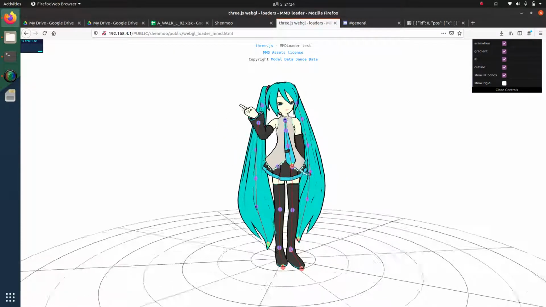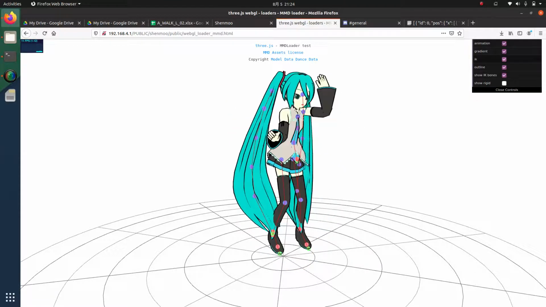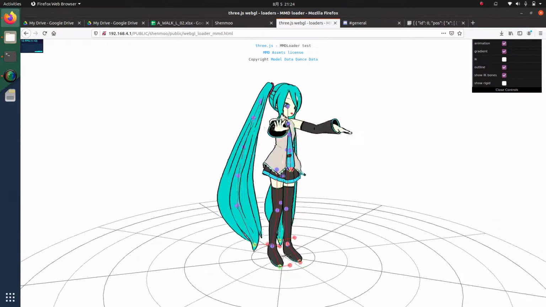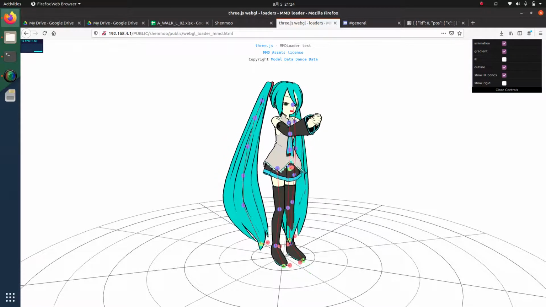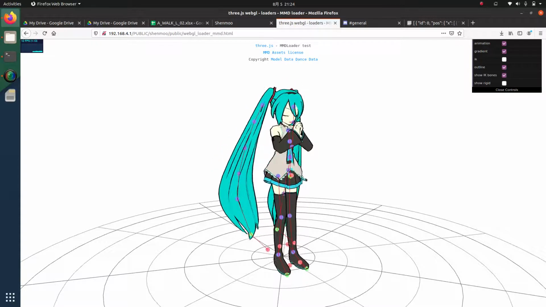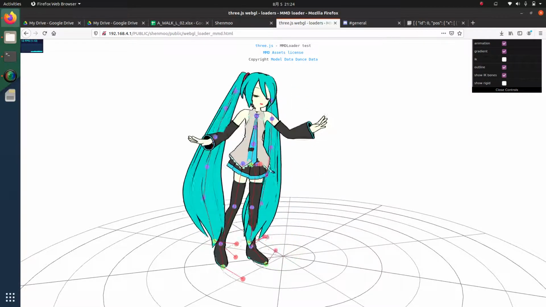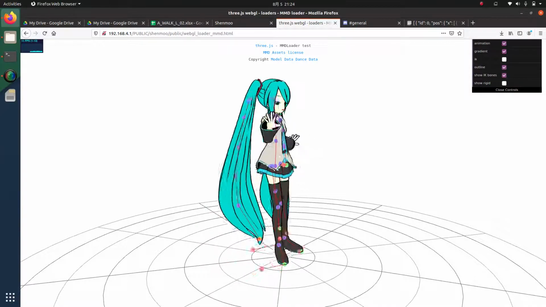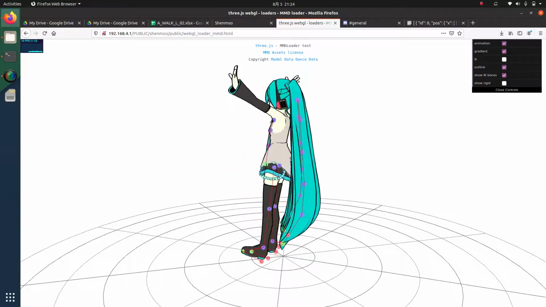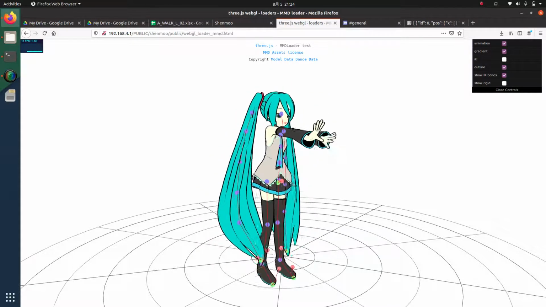But if we go through, the character starts dancing, and what we can do is turn off IK, and what will happen is the character's legs would just go completely straight. So what's going on here is there are target nodes, which are these red things, and there's effector bones, which are the green things, and then there's the chain, which are these purple things on the legs. If you just go with forward kinematics, all that's happening is her thighs and her body set where the base of the arm goes. And it looks like the arms are done with forward kinematics as well. So everything is just defined with bones.